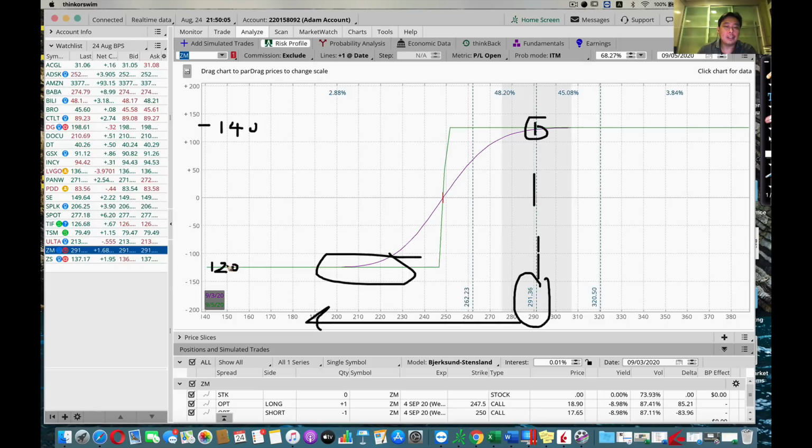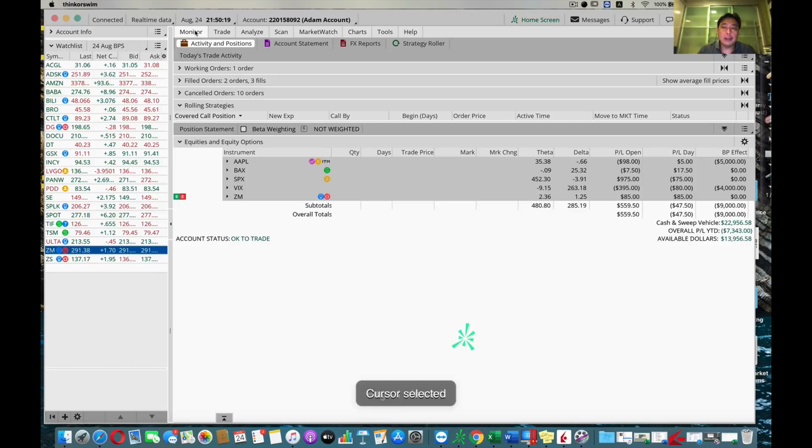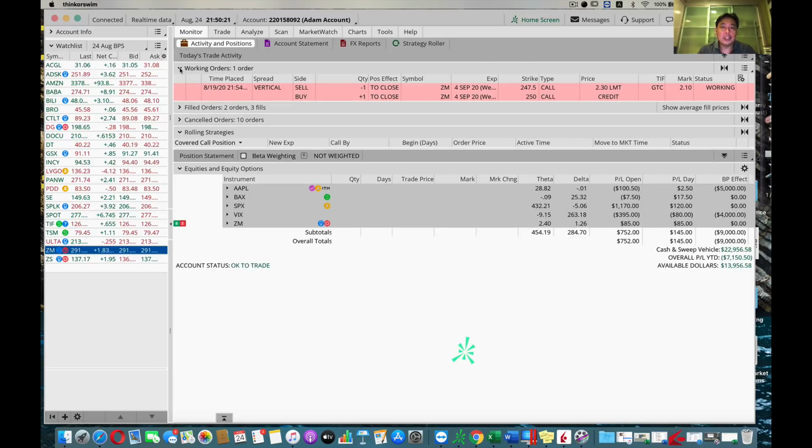$120, something like that, $110, right? So right now it's a winning trade, because since I entered, right now it's here and it's almost at my maximum profit, and that's why I just placed the order to take profit on it very soon. You can see my working order there. Right now, market price at 210. Okay, so by tonight, hopefully it goes to 230. I can take profit on ZM as well.